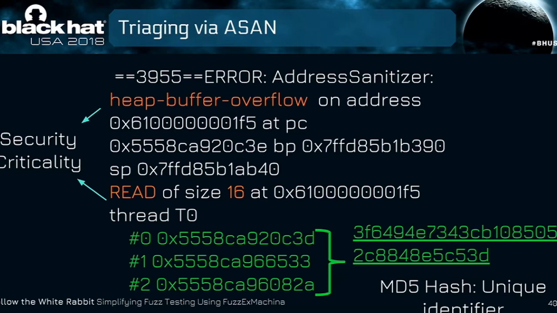What exploitable does is it takes into account two things to assess the severity and the uniqueness of a crash. One is the type of the memory corruption. Say it's a heap buffer overflow, you would consider that more severe than a null pointer dereference, for example. And the other is that you calculate a unique hash of the stack trace to deduplicate the crashes.